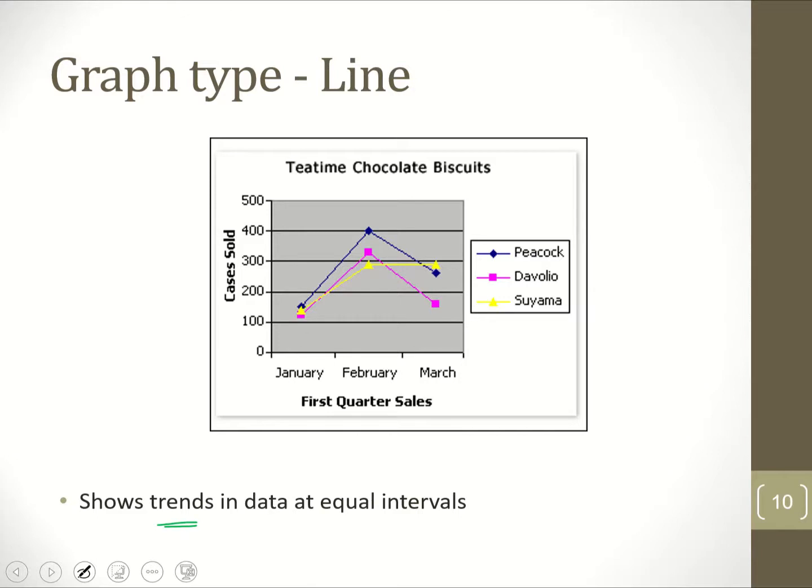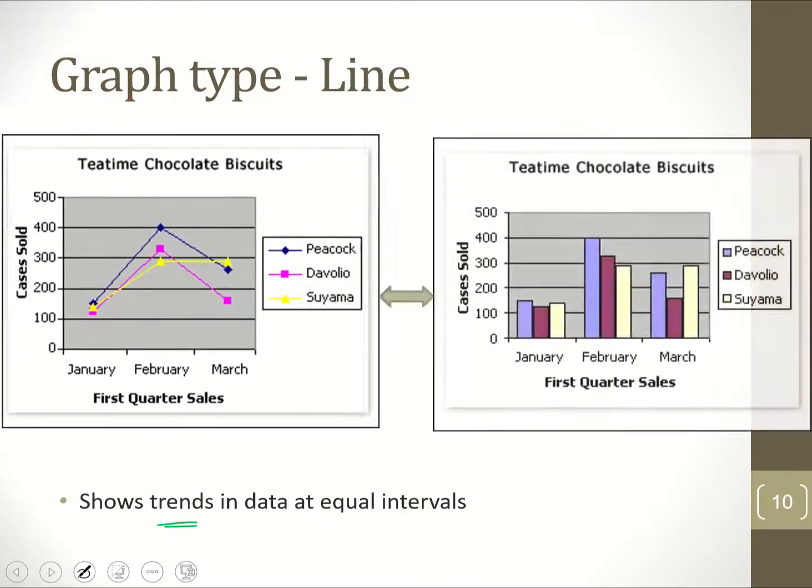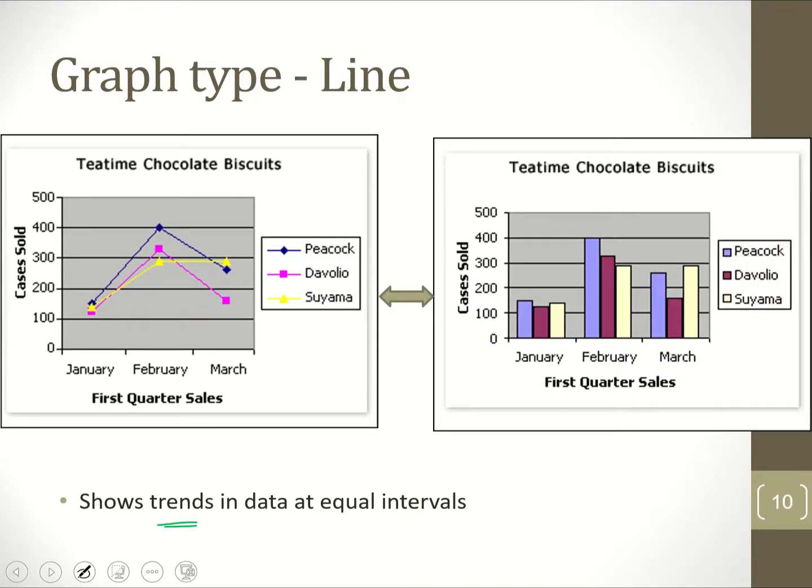If we look at this and compare it with the bar chart that we had before, we see the same relationship a little bit, but this one tells us more about the relationship between each other. Here they're all about the same. Here there are some differences. This shows our trend of the overall group.